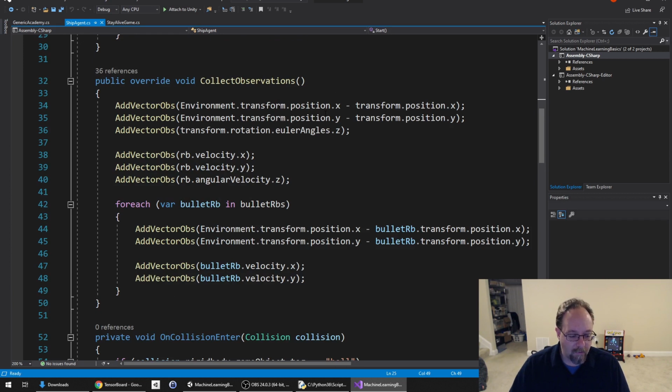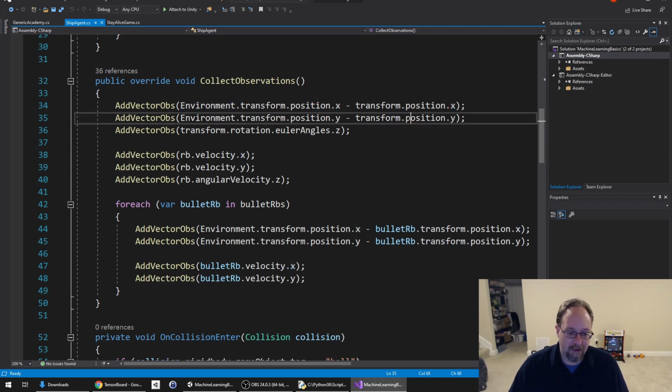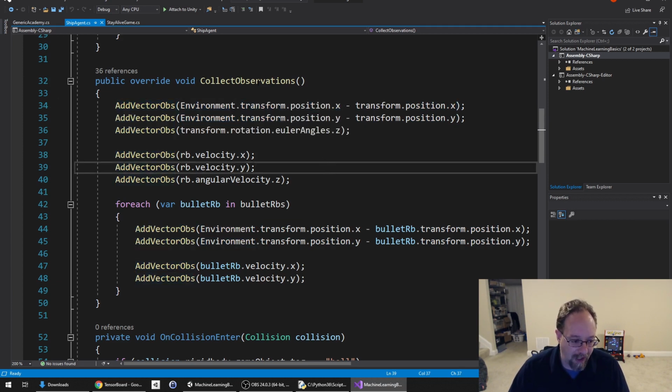Vector observations. So in this case, it's pretty straightforward. What is the ship's position, right, in the X, and the ship's position in the Y? And again, we're adjusting for the environment position, because as we saw, we had a whole bunch of them stacked. Now, they were all on 0, 0, the origin, but if you bump one and move it up or down or something, you want to be giving it consistent coordinates that are relative to that environment, because otherwise it's going to have to learn a whole bunch of different absolute coordinate systems. So having positions relative to your environment is super valuable for having stable and useful observations.